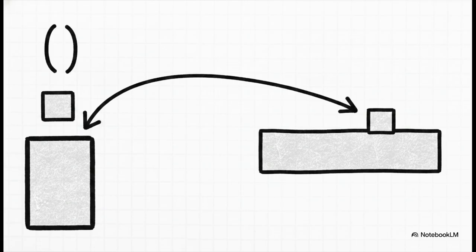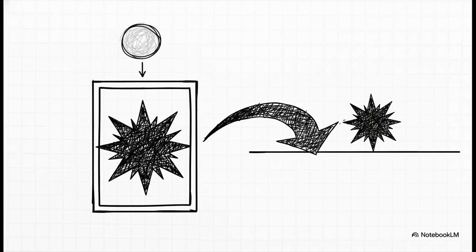When we hit a left parenthesis in the equation, we just push it onto our stack to save it for later. It basically acts as a bookmark. Now, if we hit a standard operand, say a number, or a variable like x or y, we completely bypass the stack. We just append it straight onto our output string. Now, this is where the real magic happens.